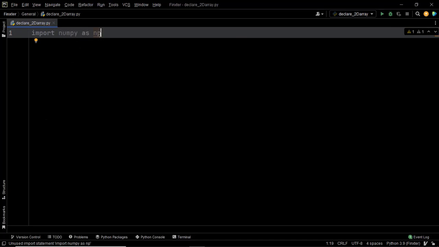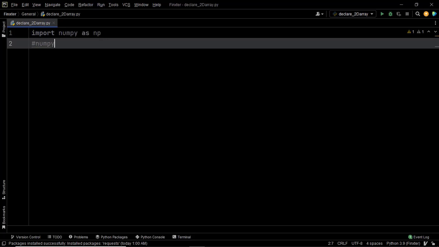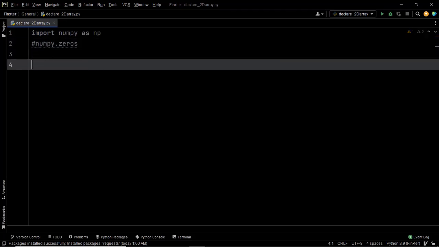So let us go ahead and create a 2D array loaded with zeros. And do you know how many steps we need to create this array loaded with zeros? It is only a single line of code that will help us to do that. And in this case, we do not have to use any comprehensions or any difficult concept. We just have to use a single method known as numpy.zeros. So what this method does is that it returns a new array of given shape and type filled with zeros. So if you have any doubt, let us go ahead and have a look at an example and things will be crystal clear.